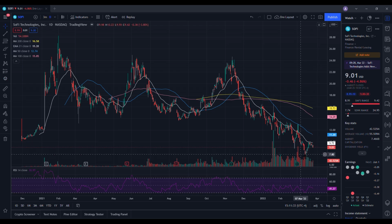So as far as Monday is concerned, unless we have a breakout above $9.45, I can see we could have some resistance right at the 21-day EMA at $9.75. And that's where it'd be very interesting to see if we could actually get past that. But like I said, we still have a lot to look forward to. And if it does decide to pull back even more, it's just an opportunity to add more to your position if you're interested, of course. Now let's move on to the short interest information.